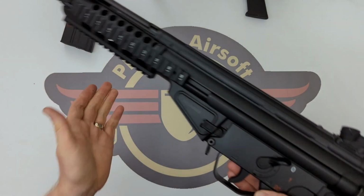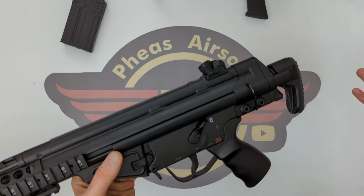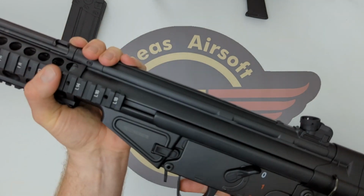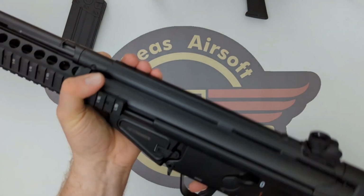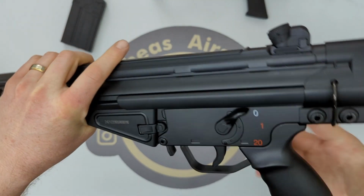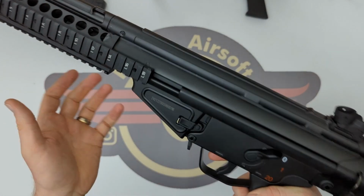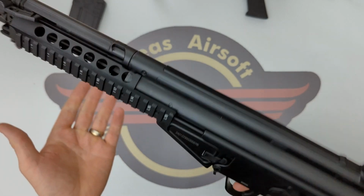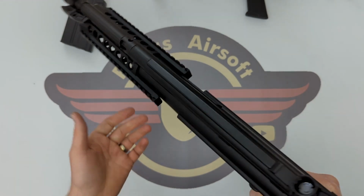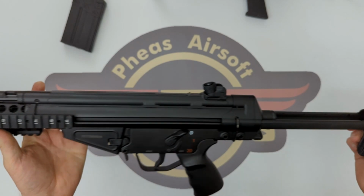3 BBs. Now it is a plastic receiver, but like we found with the full length T3, K3s, they're pretty strong and stable. There is a tiny little bit of play in it, but there's no creak in there. Oh no, liar of myself. Tiny bit of creak in there, but considering that is mostly polymer, it feels really solid, and there is quite a lot of weight. I assume a lot of it is coming from the rail unit, but it feels nice. It is definitely front heavy, but it's fantastic.